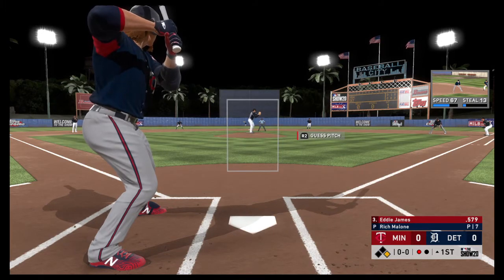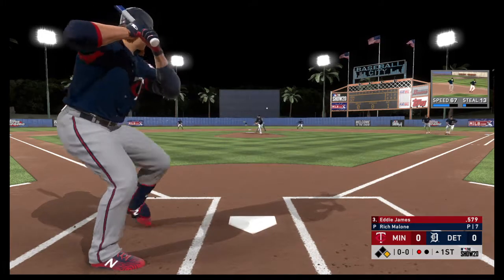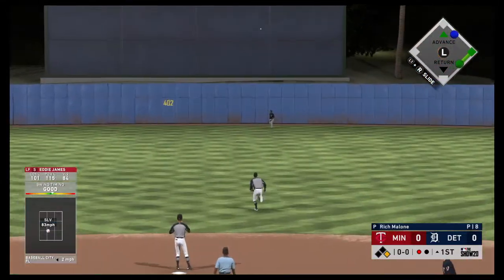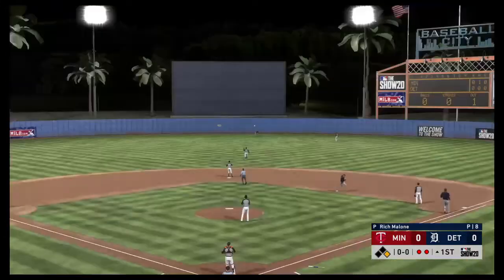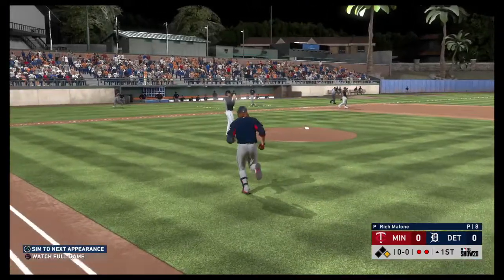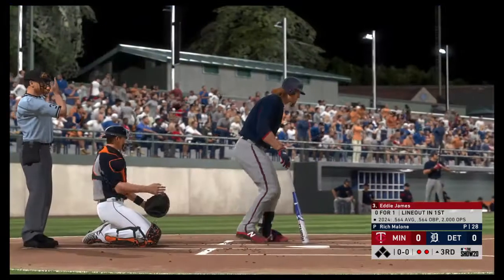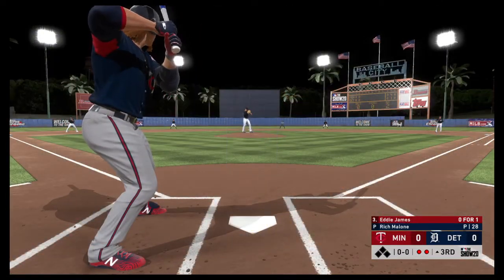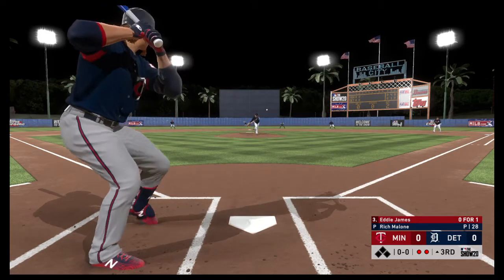Hey, we're going to get a chance to look at a guy that he's a little bit up and down throughout points of his career. A career ERA just over 4. When he's good, he can be really good, and when he's bad, well, let's just say he can be pretty bad at times, but it'll be interesting to see which one we see. He's a little bit of Jekyll and Hyde. Hopefully he's going to be a little bit more Jekyll than Hyde in this one here today.